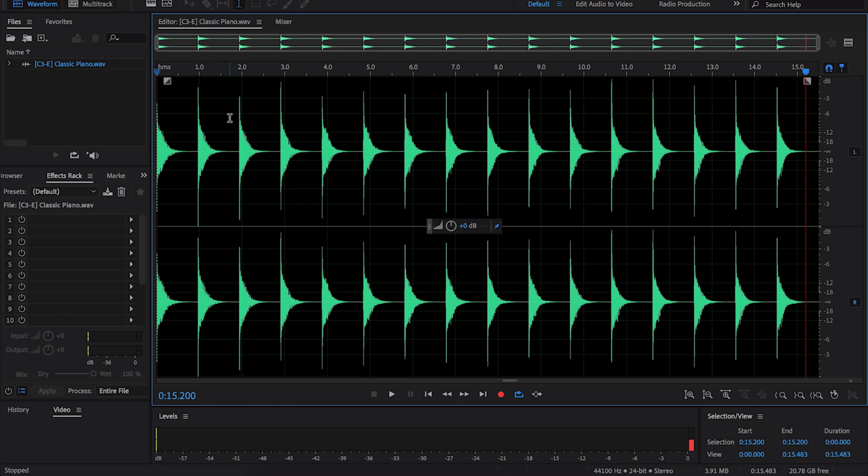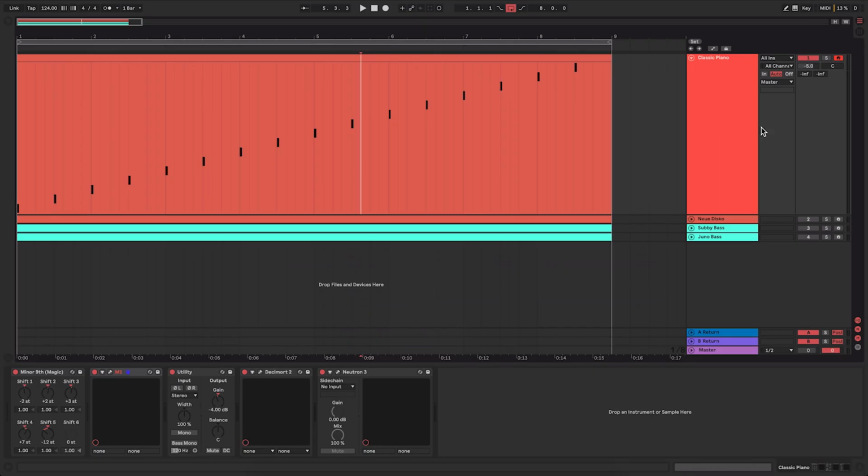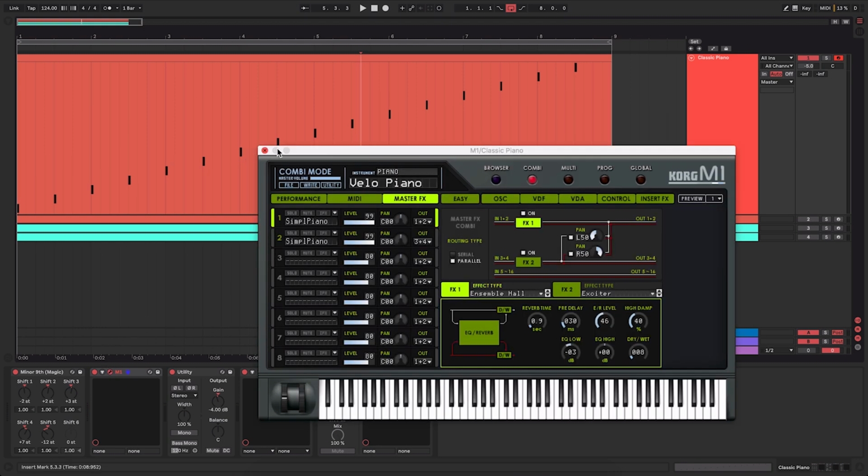As you can hear, it's a piano chord. It's actually a C minor ninth, and it starts as a C minor, and then every time it plays, it goes up one semitone. Now, if I switch over to Ableton, I'll show you exactly how I made this. So I've got a MIDI track set up within Ableton, and the plugin I'm using is the M1 by Korg.